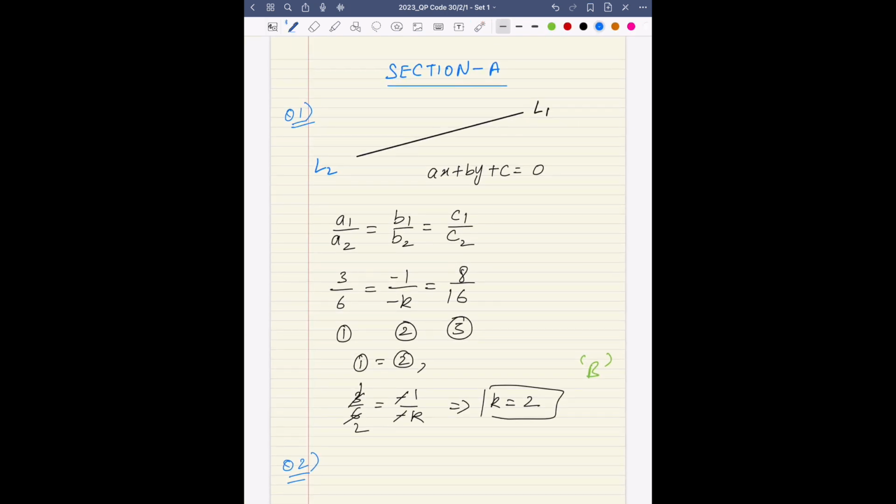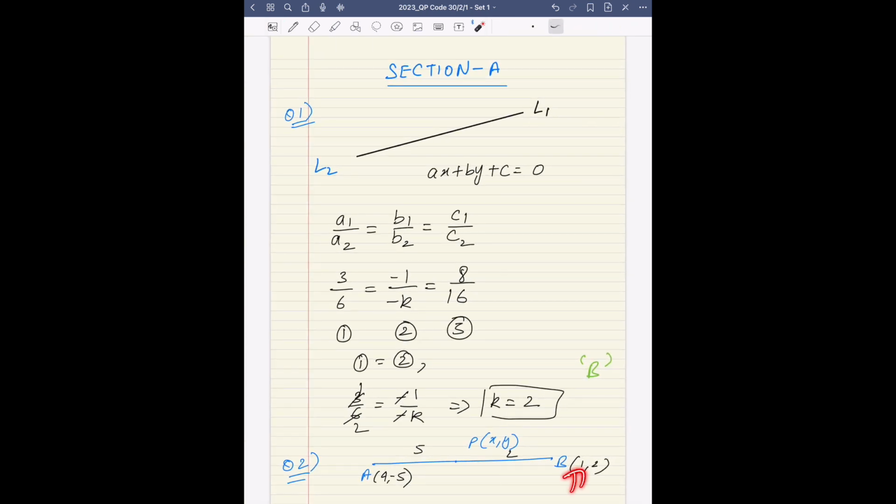So how is it? You have a straight line, and then you have A, B. This is your point P which needs to be found, let's say x comma y. Point A is 4 comma minus 5. Point B is 1 comma 2. Ratio is 5:2. If you are aware, the formula is, m and this is n, so m x2 crisscross, then n x1 upon m plus n. This is your x coordinate.